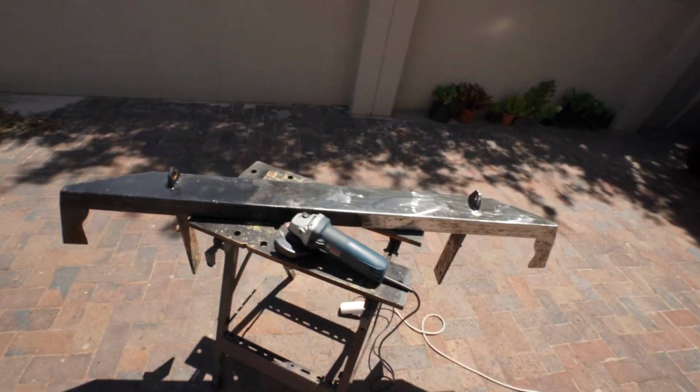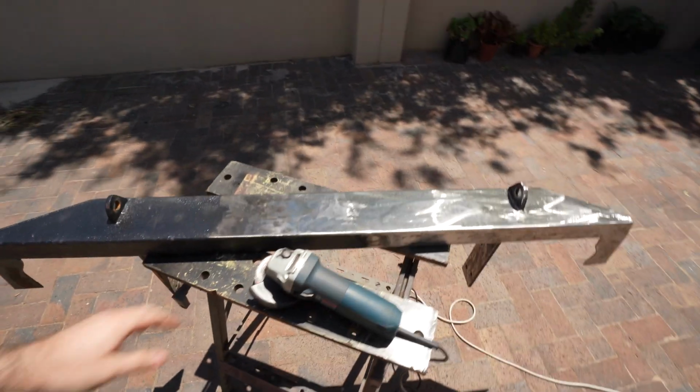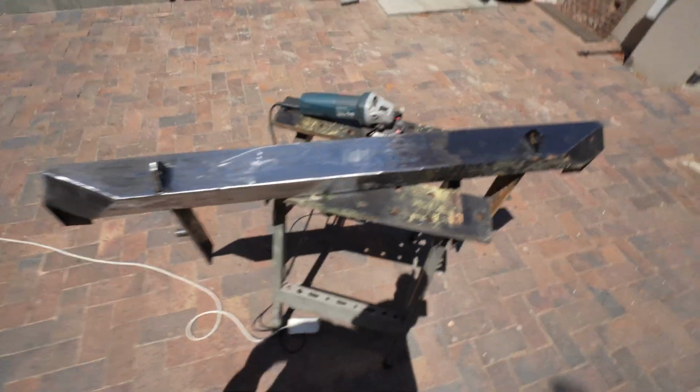Alright, we're making a little bit of progress. I'm probably about halfway through with the bumper so far. For you guys it's been a couple of moments, for me it's probably been about 45 minutes so far. And yeah, we're making some good progress. I'm actually quite impressed with the chrome look, or the shiny look. Maybe we should keep it like that. What do you guys think? Let me know down in the comments what you think. Should I leave it as a nice polished, or should we give it a nice coat of paint?